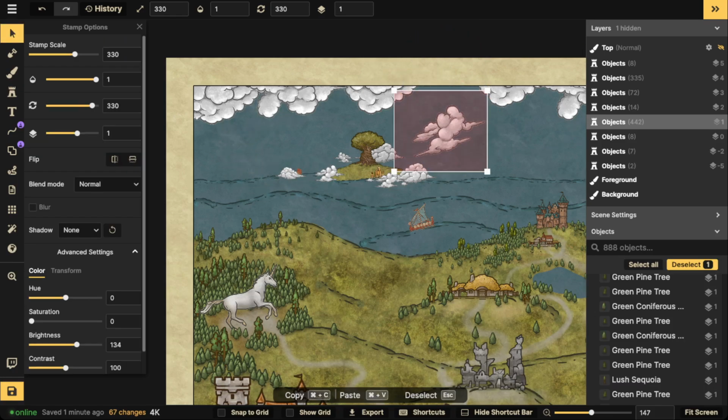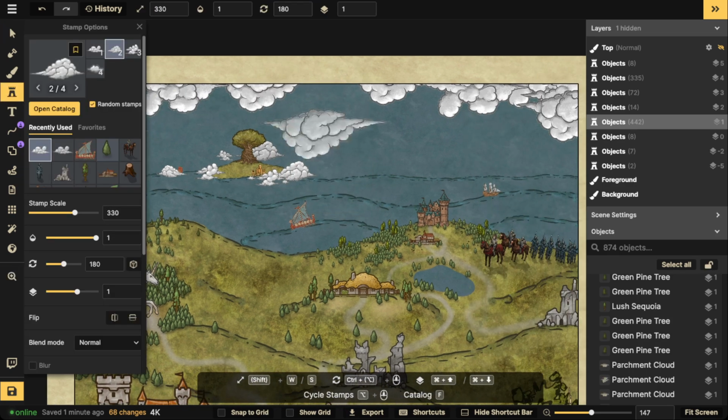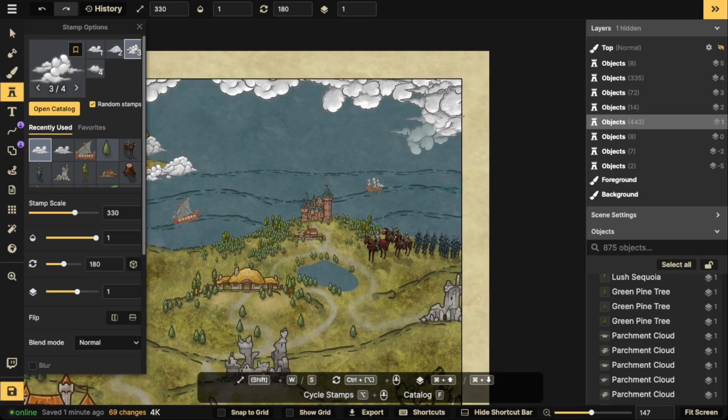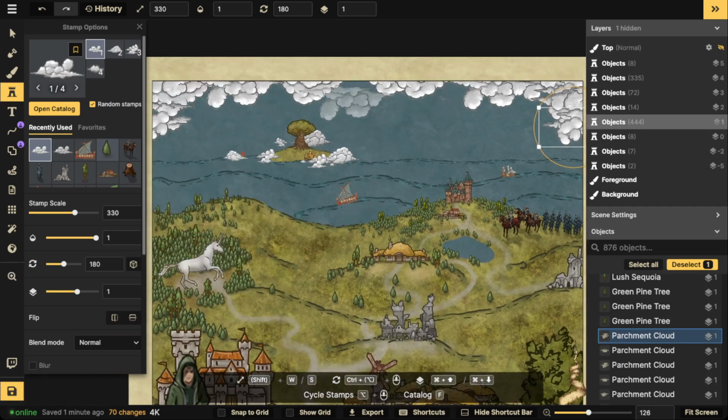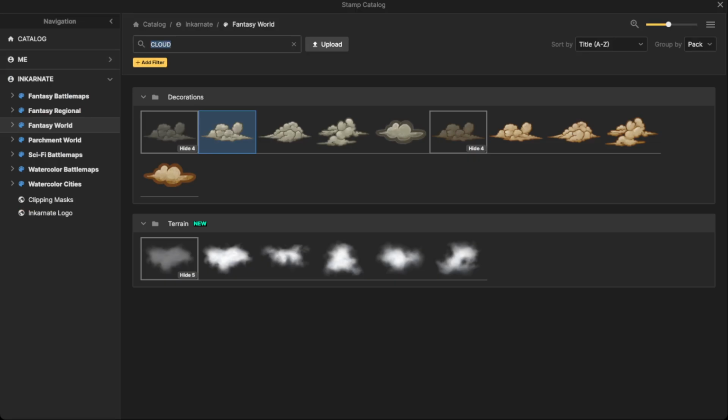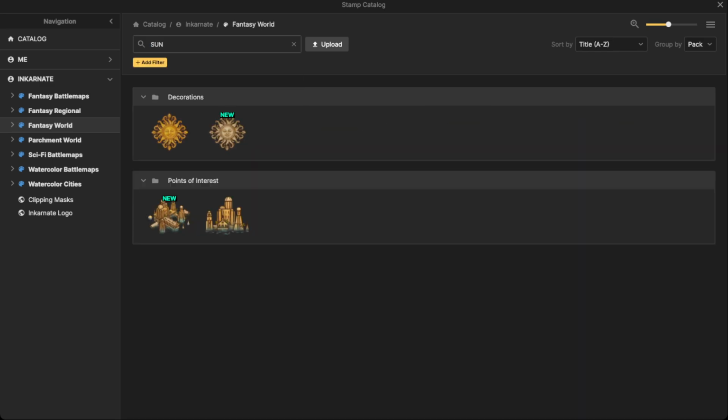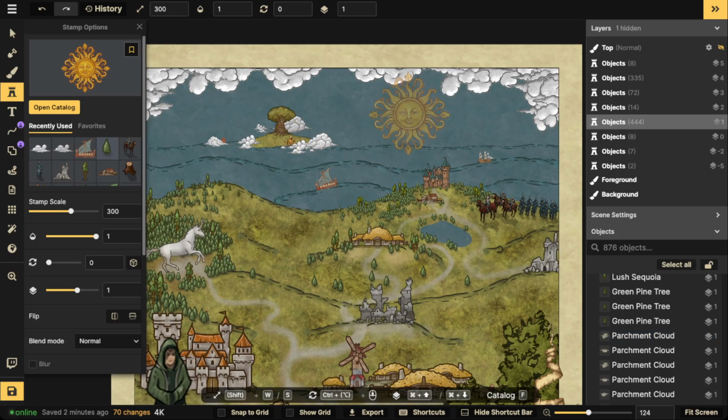But you'll notice that the bulges are at the top of it, so I flip it, and then you'll get much better results going like that. So we'll go ahead and throw that one in there, that one in there. I think there we go. There are some clouds there, and let's also throw in a sun. I like the suns with the characters. Those were kind of nice.